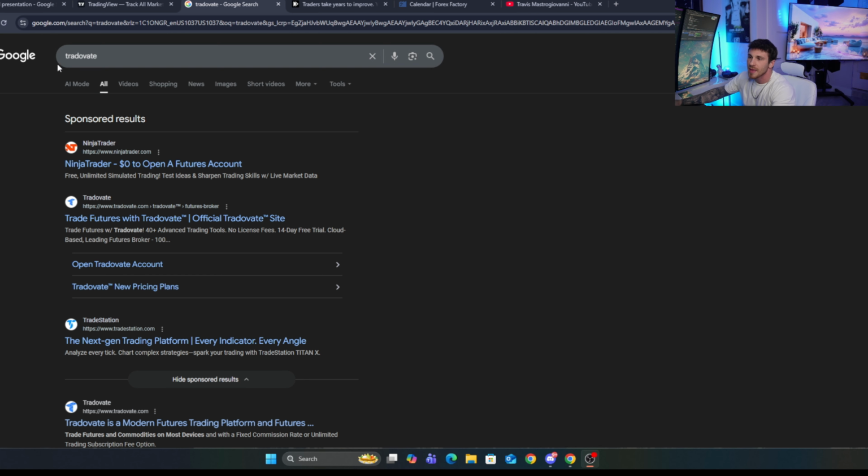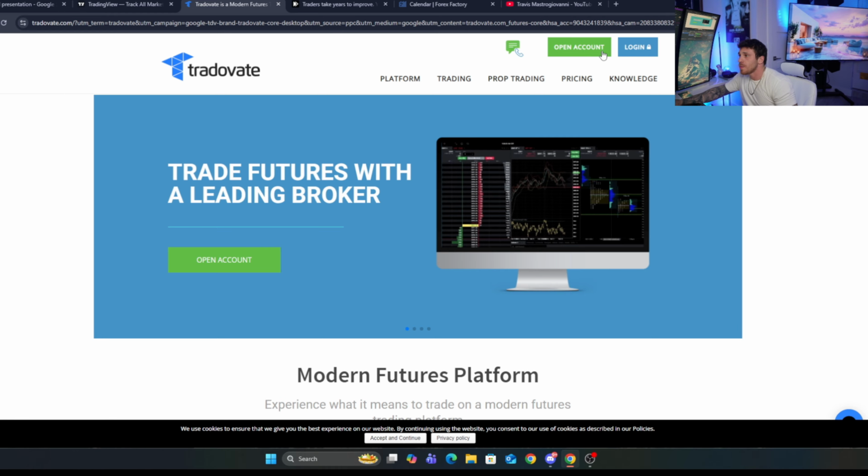Okay, so the same thing. You're going to look up Tradovate on Google, Safari, whatever you use, and then you'll see right here it says Trade Futures with Tradovate, official Tradovate site. Again, this is what it looks like right here, just so you guys know. I've just always used them for the past 3 years trading futures. I personally like them a lot. It's a personal preference. If you don't have to use them, it's totally up to you, but I definitely recommend checking them out, right? So you're going to click the website here, and you'll be able to open an account.